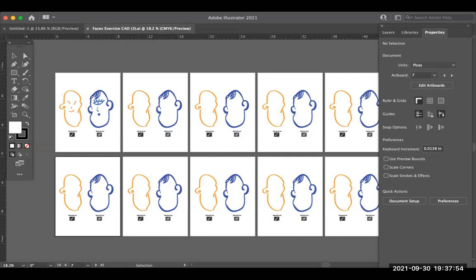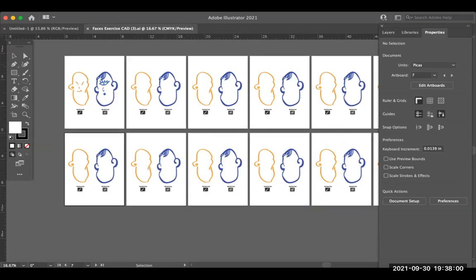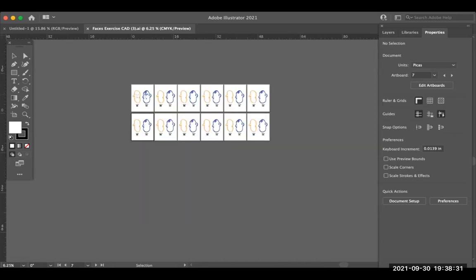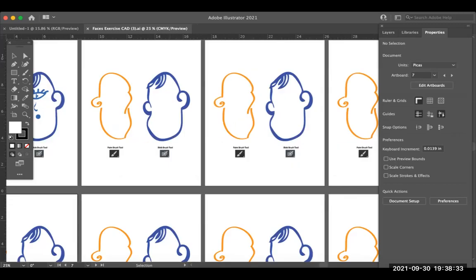Zooming in and zooming out. There's a couple of ways that you can go about doing this. For a Mac computer, or Apple computer, if you hold down the Alt Option key, which is two buttons to the left or right of your space bar, you'll see a button called Alt Option. On a PC, I believe it's the Control button, if I'm not mistaken. On your Mac, if you hold down Alt Option and with your mouse scroll up and scroll down, you can zoom in and zoom out of your program.